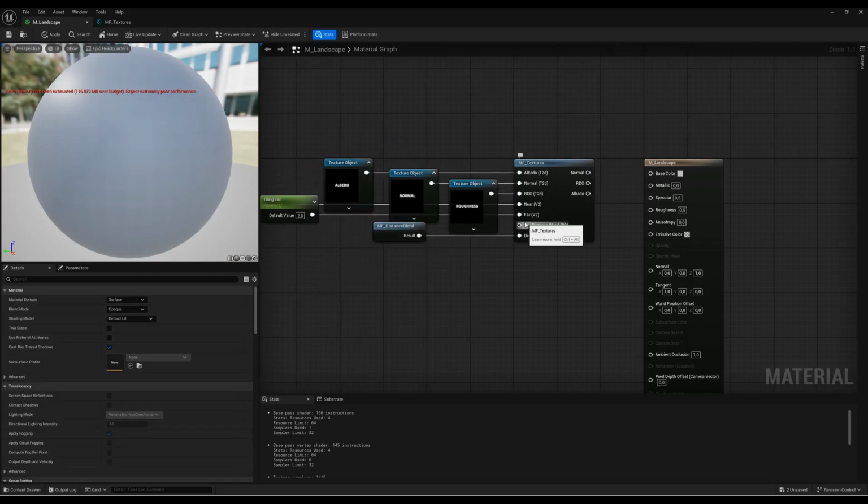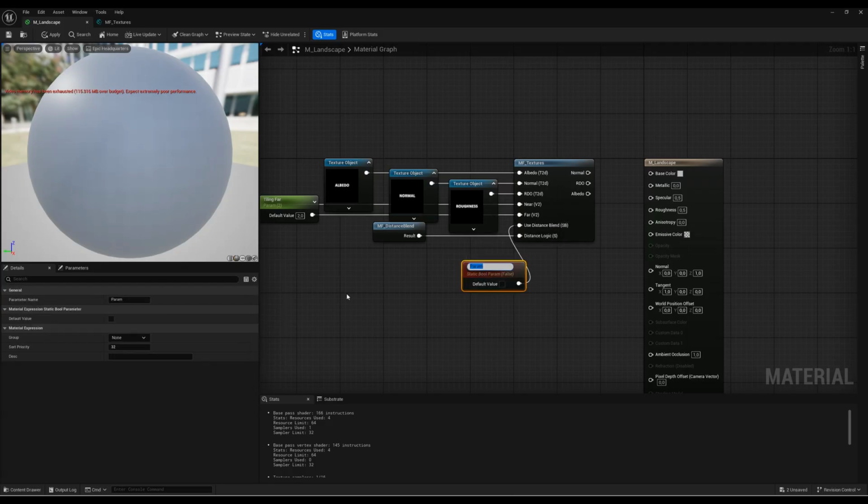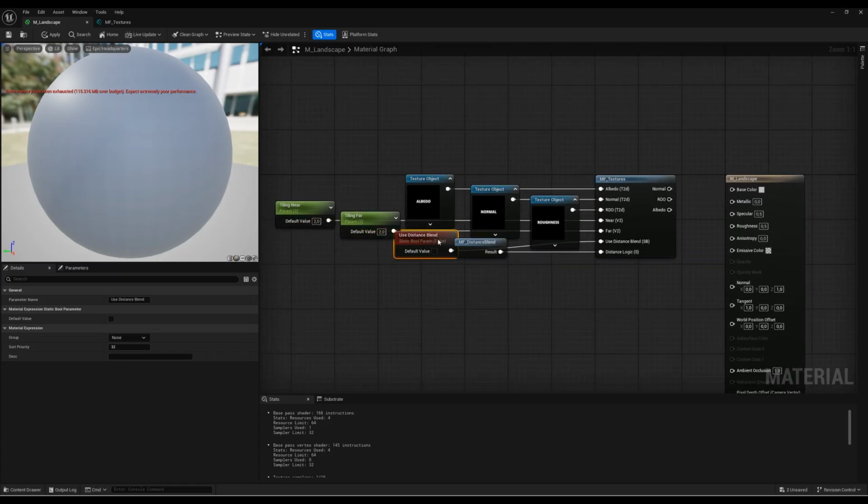And the distance blend, of course, we also need to hook this one up. So here we can just use this static bool parameter, use distance blend. Boom. And then let's put it here, maybe. Here.